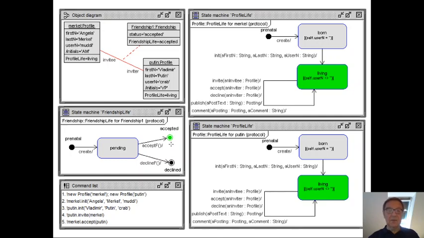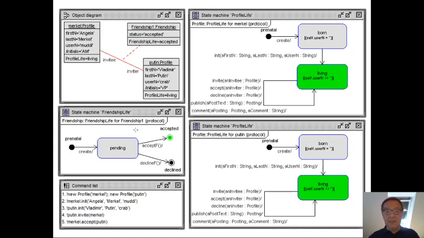The accepted state is now the green state, and the state in the object that is associated with the friendship, the proper friendship object, has also changed.